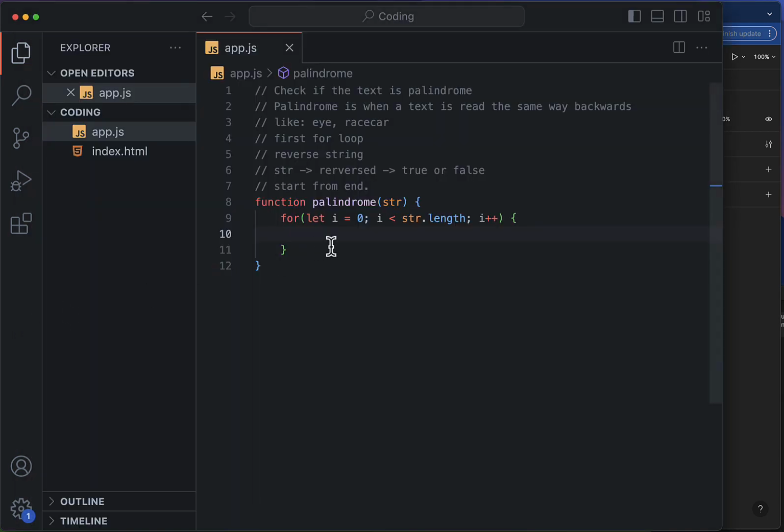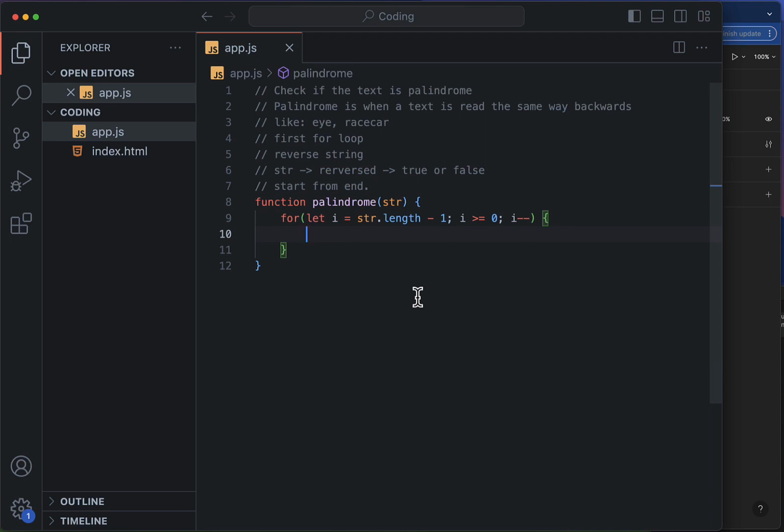So that's just an explanation for how we go. Now let i, we do not make it 0, as we said, we make it string.length minus 1, and so long as i is greater or equal to 0, i minus minus, which is decrease.